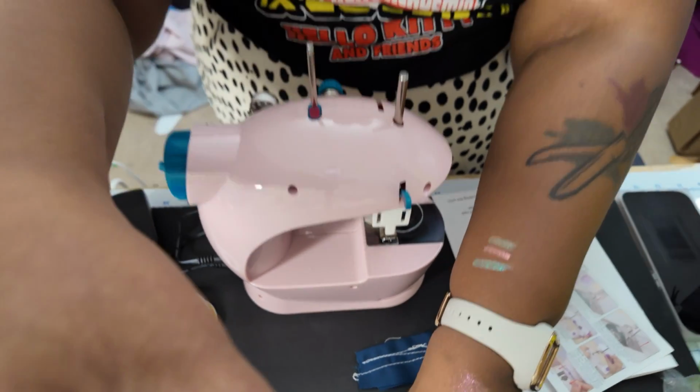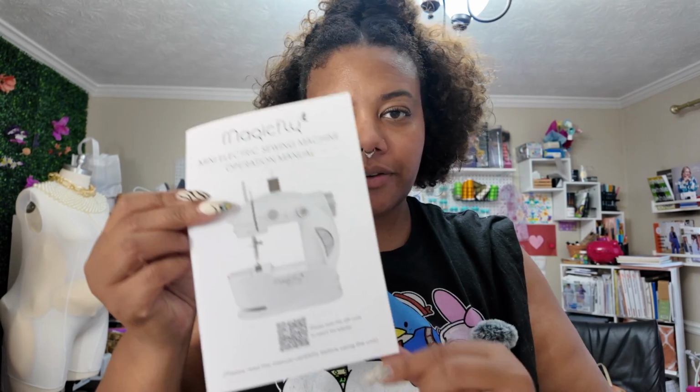So I do feel like this little machine works fantastically. Again, not to replace anything. Do I think it would make a good starter machine? Probably not. I don't think it's that. I do think that it's a really great backup machine to keep and use in the event that you need it. So yeah, I like this. Again, this is the Magic Fly mini sewing machine. And I like that.